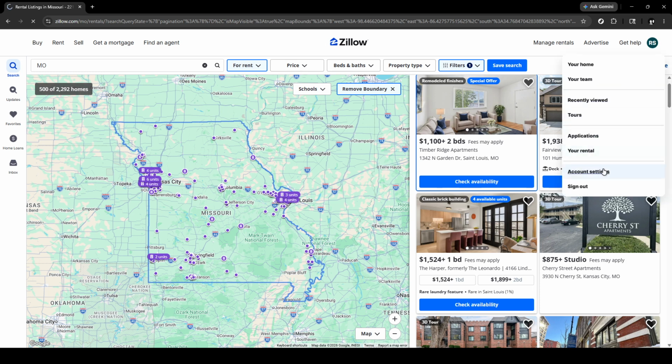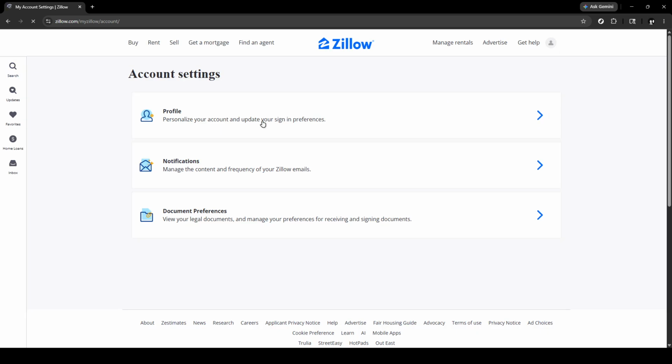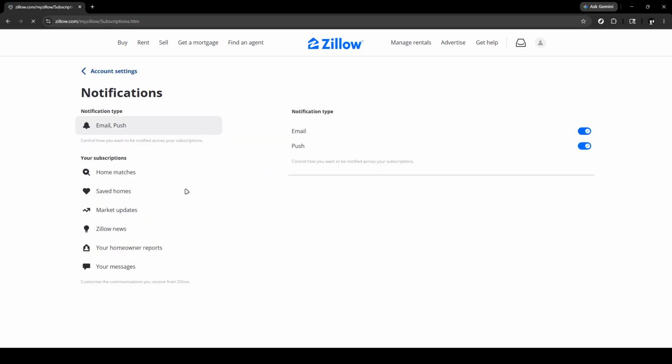Now head to your notification controls. In the Settings menu, find the section labeled Notifications, and on some versions you might see it called Subscriptions. Open that. Here's a quick note on devices. The mobile app is best for managing push notifications that pop up on your phone, while email preferences are usually easiest to adjust from a web browser. You can still review everything in one place, but keep that difference in mind if you don't see the exact option you need on mobile.